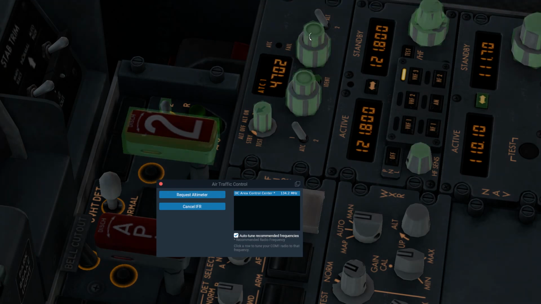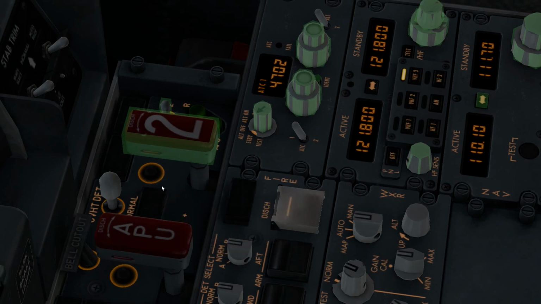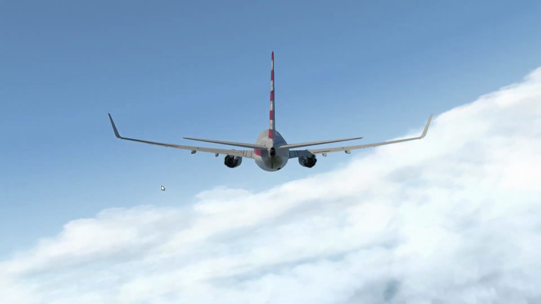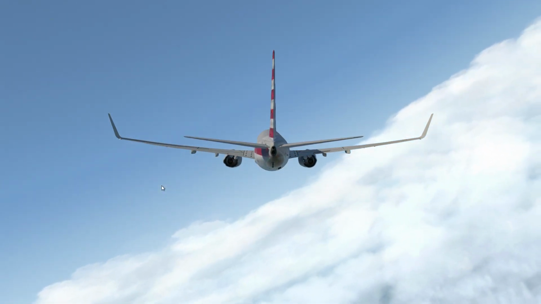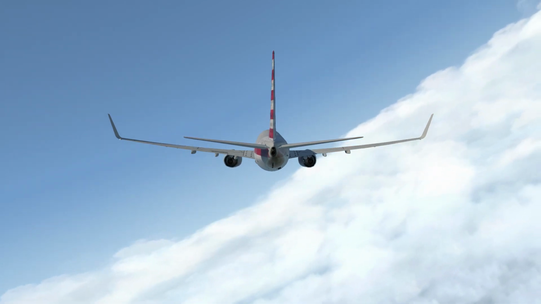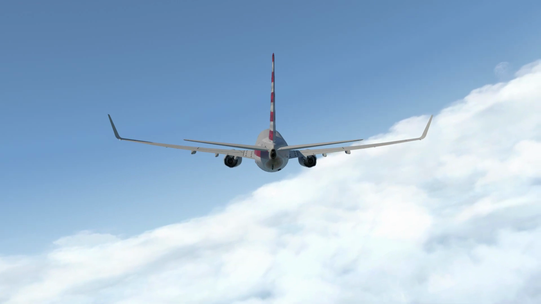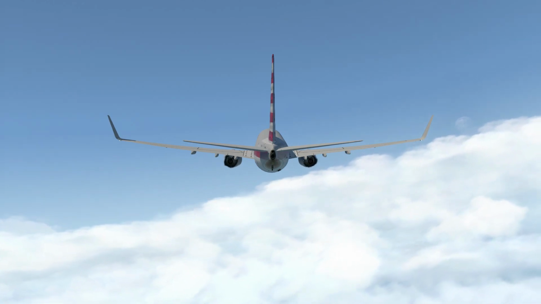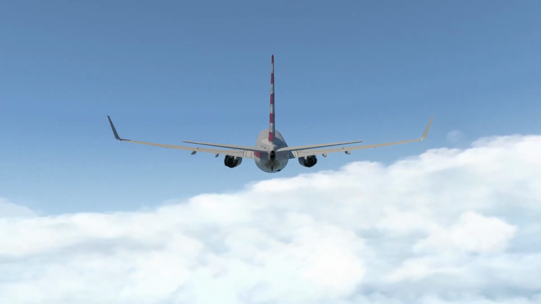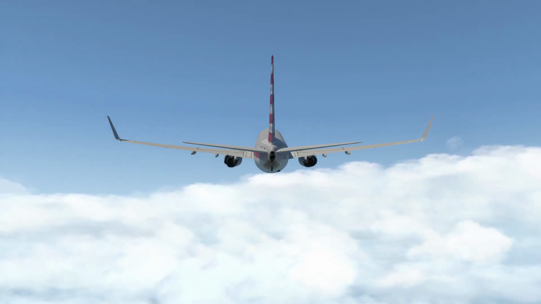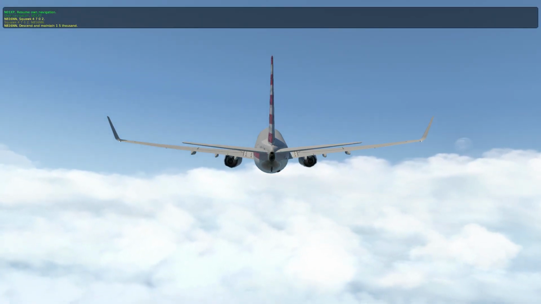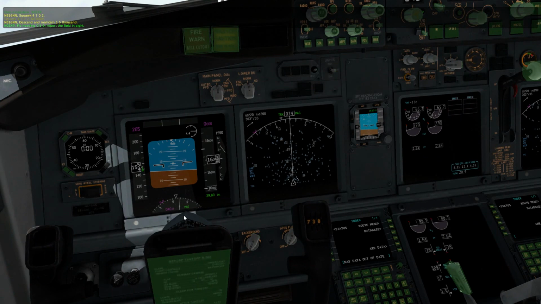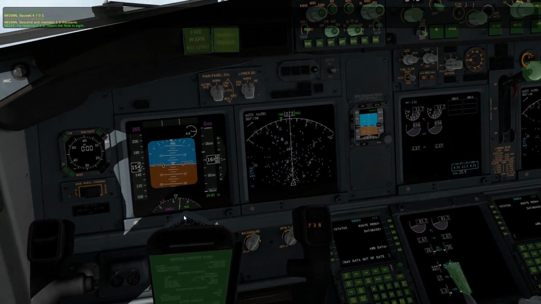All right, let's see how that does. We're going to go ahead and go right here, because according to my GPS, we're a little bit off. Here we go. Now we're heading straight for New York. If you want to go ahead and go on Google Maps or something like that, you can follow where we're going. We're currently over Beltsville, Maryland. That's where it says we're over right now. Alright, so it just told us to descend. No problem.